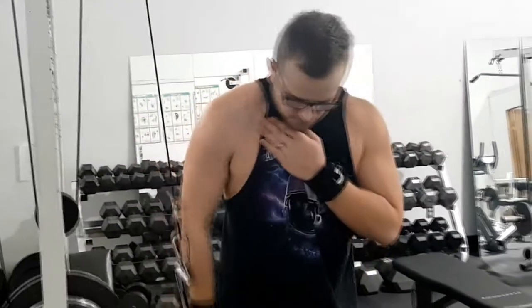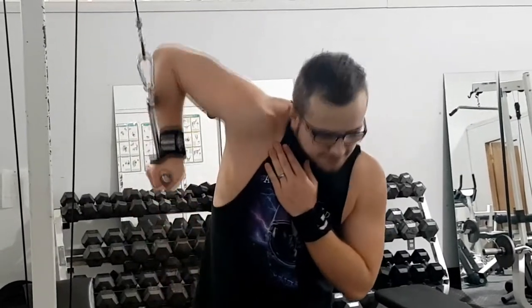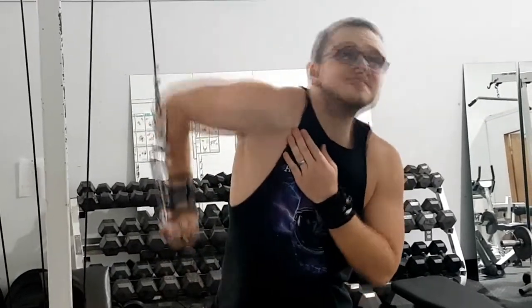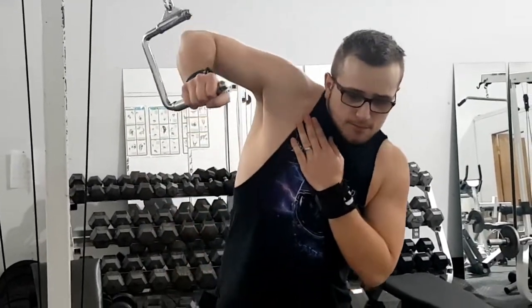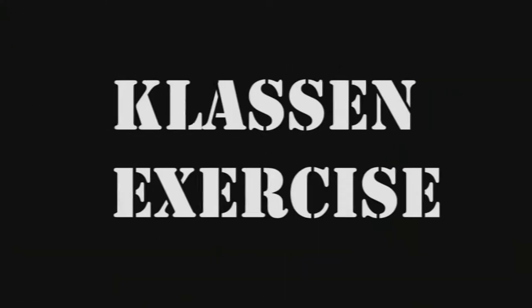Another pro to doing an exercise like this is that it kind of takes the risk out of it a little bit. When you're doing chest dips you're working with your whole body weight and you've got to push it up and down, which can sometimes be hard on your joints or tough on your muscles. If you screw up a chest dip you're really risking a muscle tear, whereas this is a good way to get similar results if you've got that mind-muscle connection.